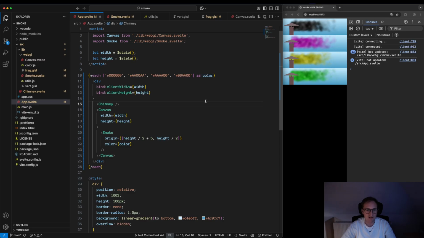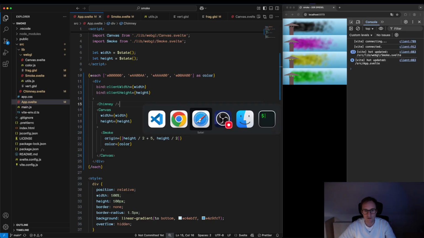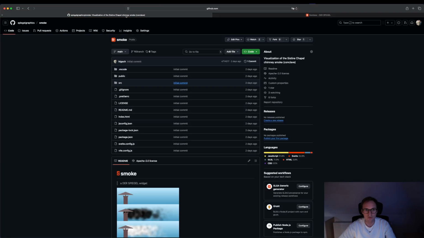It looks maybe simple in the beginning, but WebGL is a little bit hard to understand, especially when you see it for the first time. So I just encourage you to go to the Spiegel Graphics GitHub, where we have open sourced this whole project, which is just called Smoke. Check it out, clone it, and change values, add stuff.